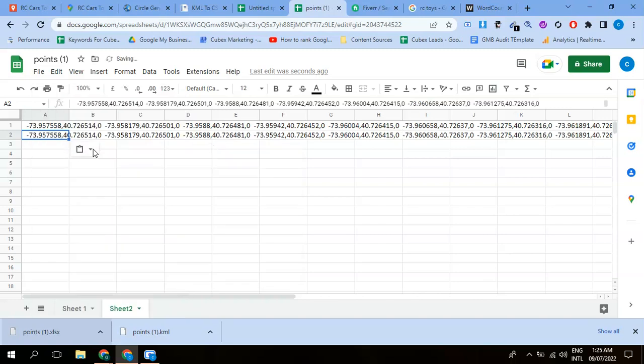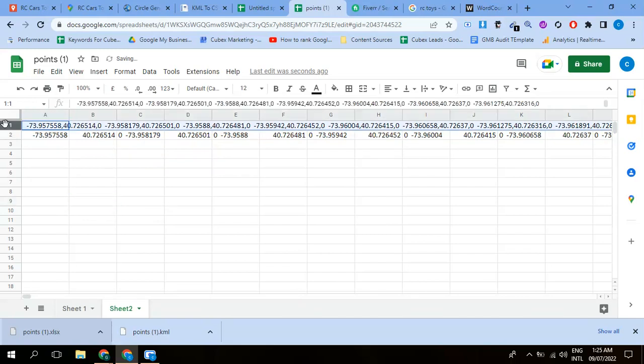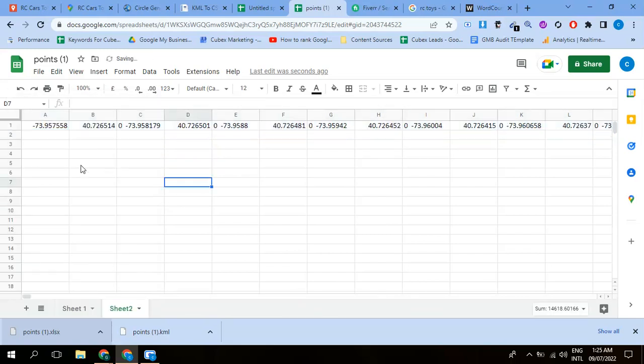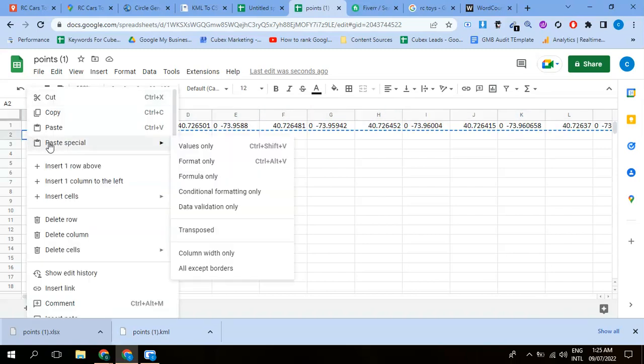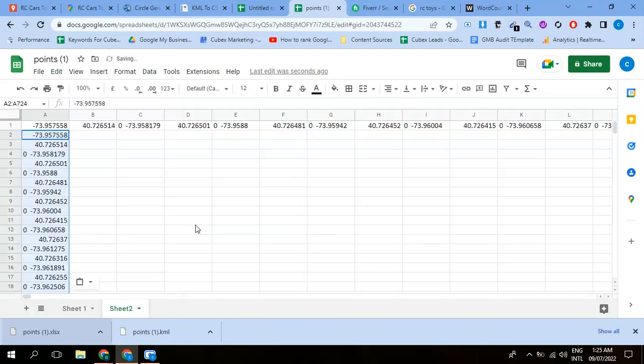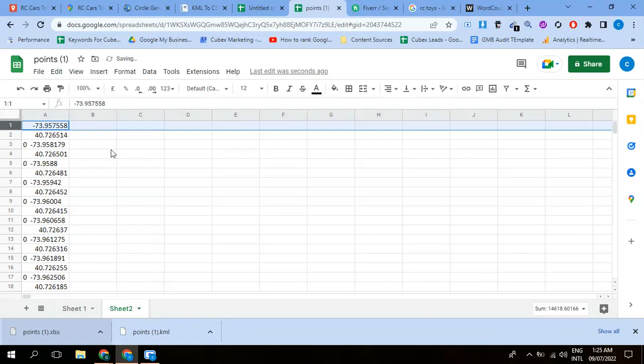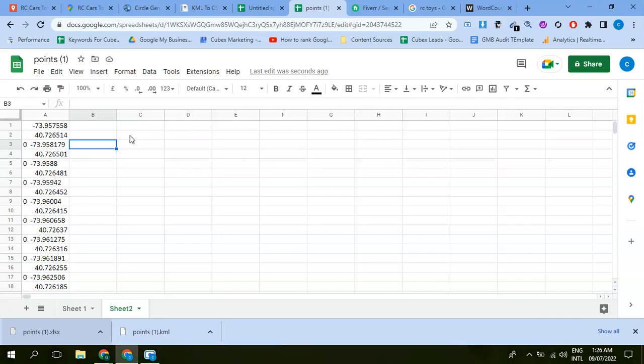Let's suppose paste value and click here, split text to columns, right? So we have to delete this one first. So now we can see here each row is having separate code, which is latitude and longitude. Again, we will be copying that sheet, and anywhere in the sheet we have to just paste it at the spot, and again we will be deleting this one. So now you can see here we have all of the coordinates in a single sheet, and we need to separate them from each other.